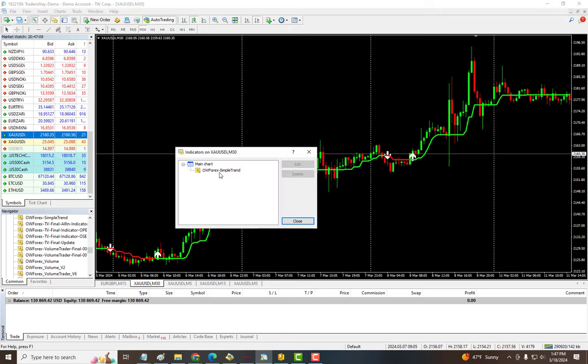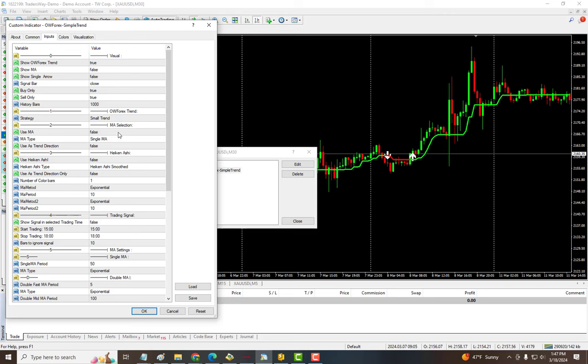So here we can go in, and in this example what I'm going to use is a moving average, just a simple moving average, and I'm going to set it as a trend direction, which means my signals need to follow the direction of the moving average. So if the moving average is a buy, it only gives me buy signals, and if it's a sell, only sell signals. So it followed the moving average. And I'm going to go ahead and show the moving average on the chart so we can see.